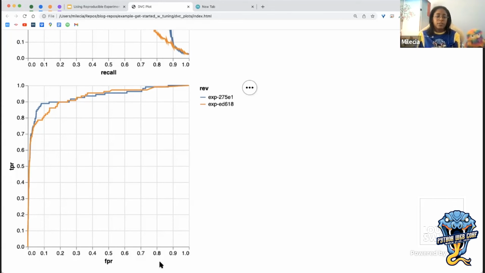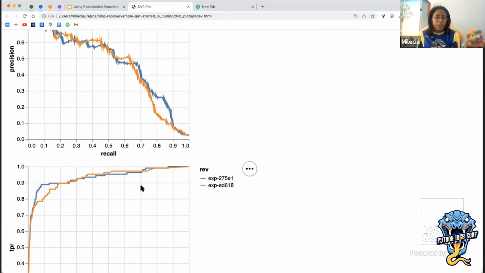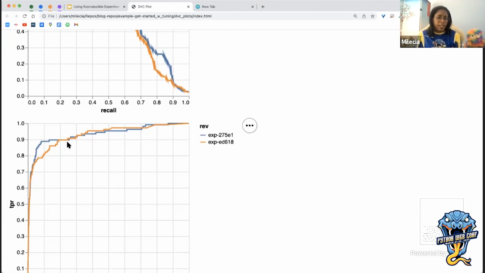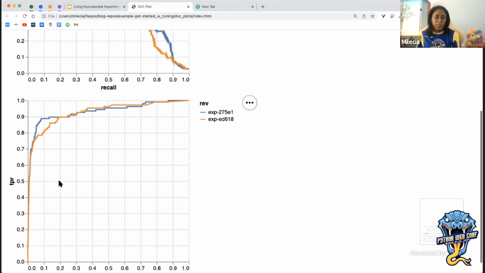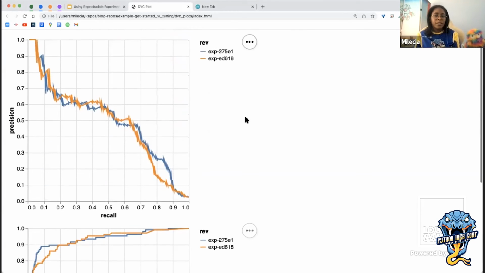So you can look at the TPR versus the FPR. Again, we got our precision and our recall, and you can see kind of which plot did better. So our best experiment was this, which number is this? The 27, yeah, the 27 one. That turned out to be our best experiment. But DVC just gives you a way to look at these plots really quickly.